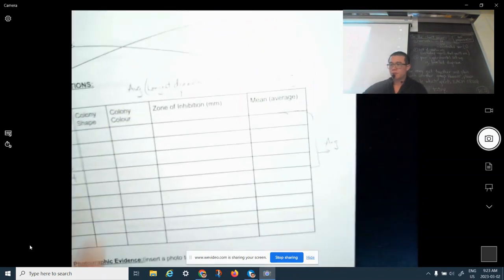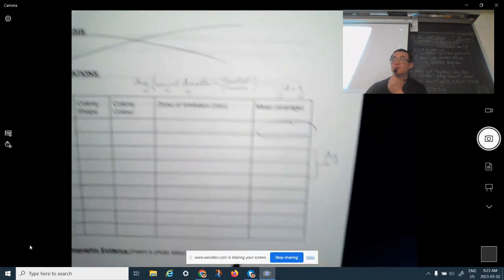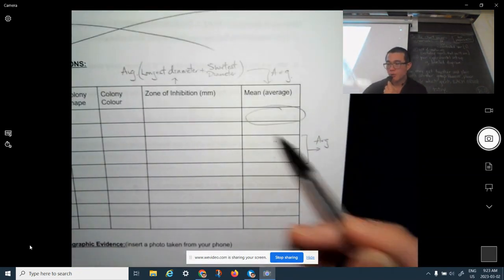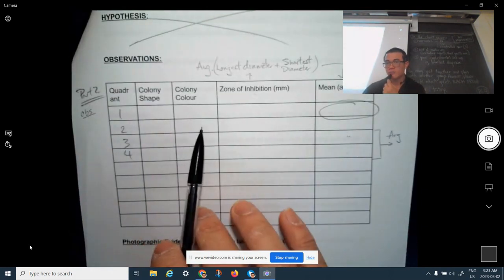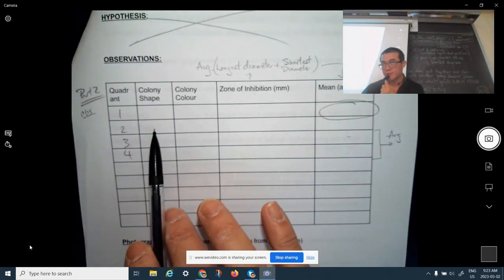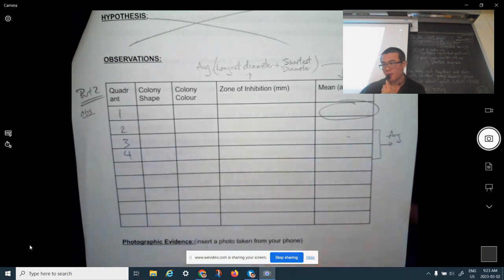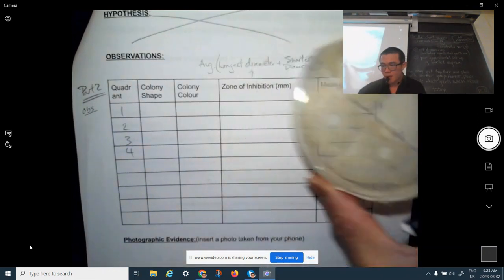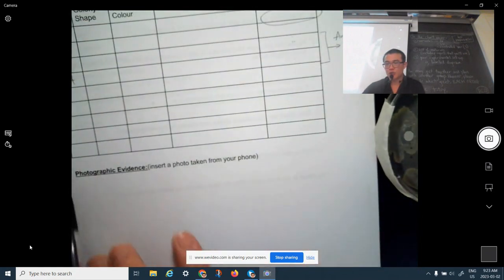Okay. So in your lab group, you will be recording that. Write down the shape, the color, if it is irregular or if you have isolated groups. What you also need to do is take pictures.